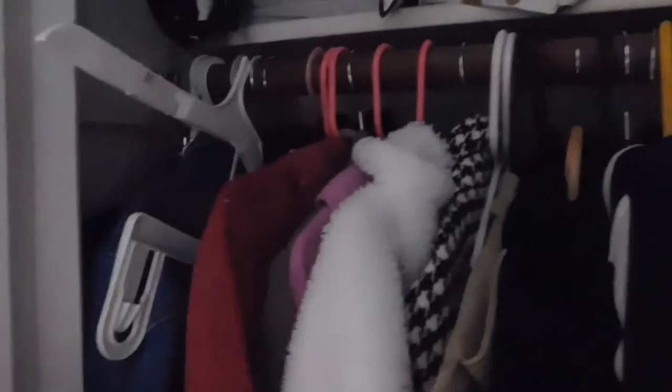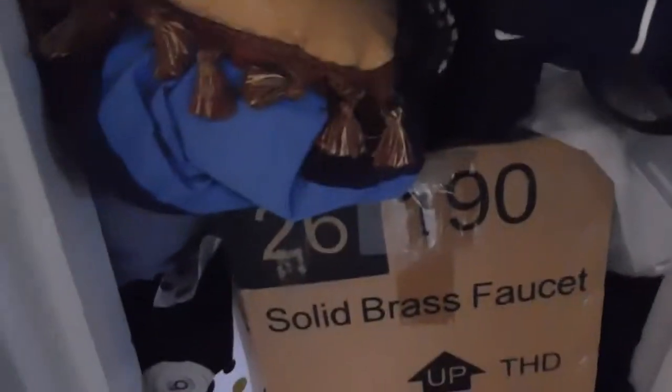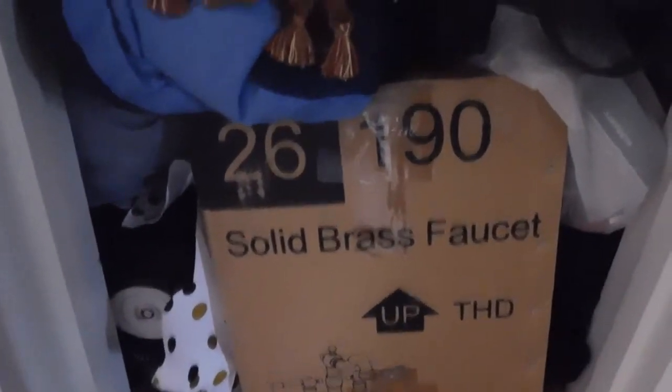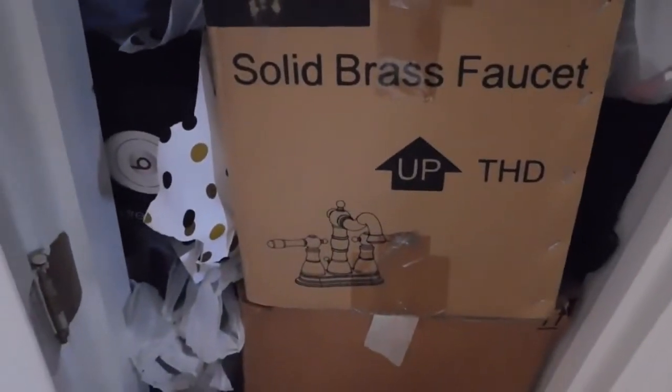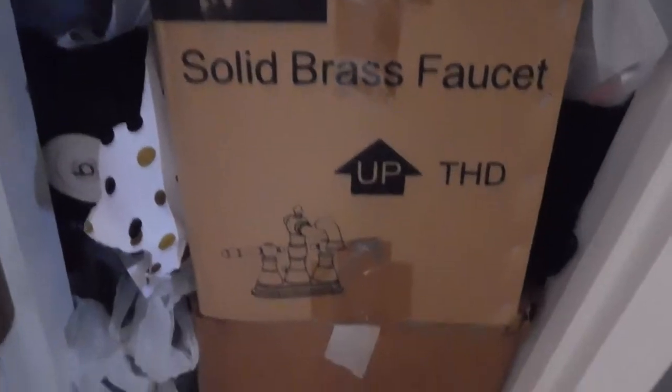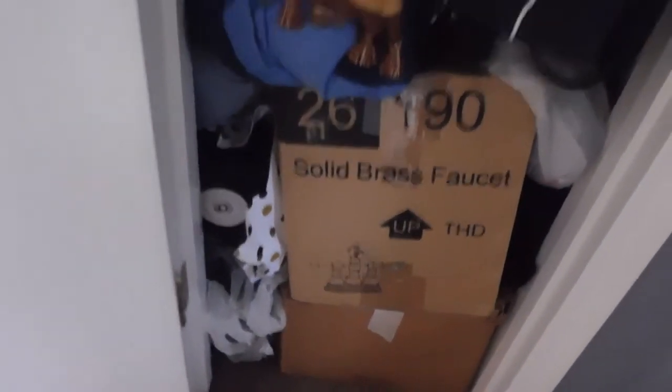And then here's coats. We rarely wear coats here, but in the winter it does get cold. So we have a few coats here. We might be going through these, hanging them up elsewhere. And then down here is just stuff. I think mostly this is your dad's stuff, right? We're gonna go through this and organize it, because it's not mine to get rid of, and I wouldn't want anyone getting rid of my stuff. But what I'm gonna do is get rid of these boxes, all this junk on the side, and get it organized in a way where all his stuff is accessible and it doesn't look so bad, and we have room for coats and things that are supposed to be in here.